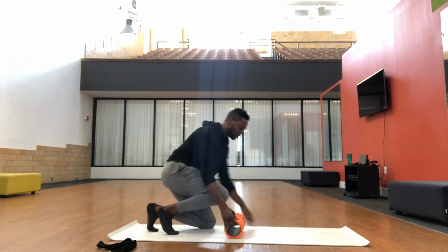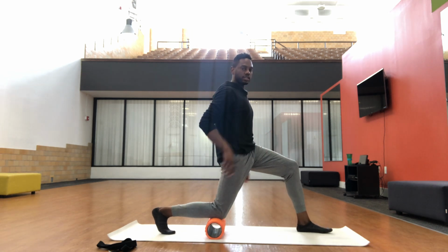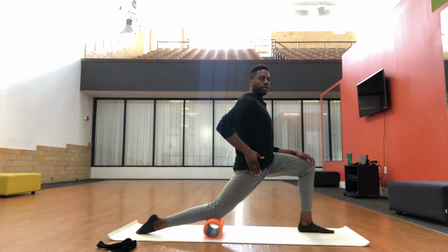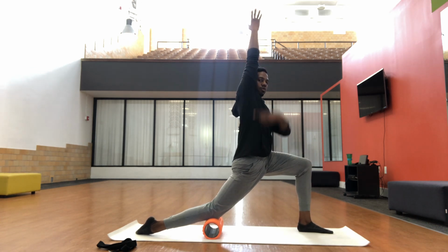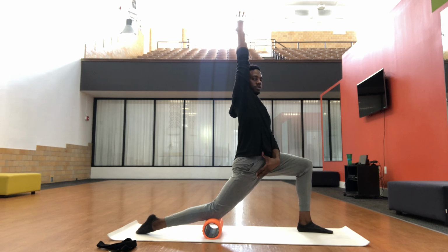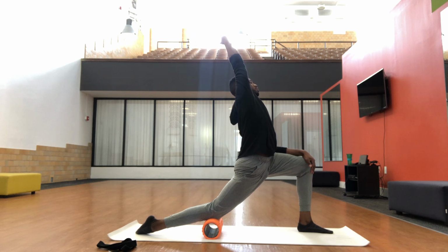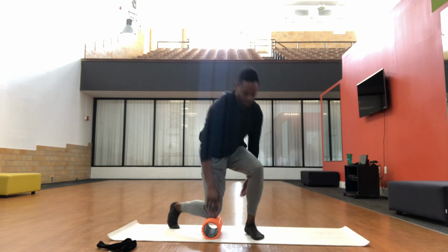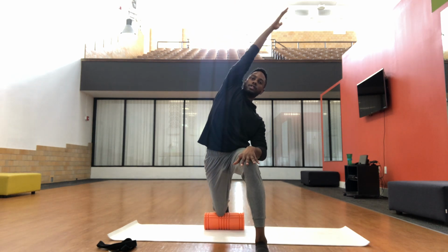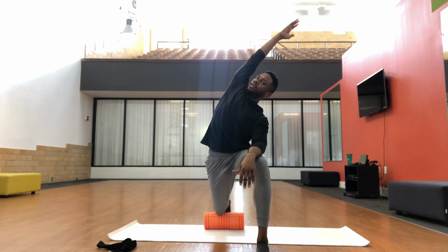Another hip flexor stretch you can do is one knee down. So kind of like a lunge stretch, right? This is nice because it gives a little deeper stretch into the hip, right? So you're gonna shift your weight forward here, bring the right hand up so it's all right side. So now we can get a little bit deeper to the hip flexor here, and even to the psoas, if you lean back and do a little side stretch. So I'll show you from this angle, right? Here, a little side stretch, maybe lean back, twist, and really open up through that rib cage.